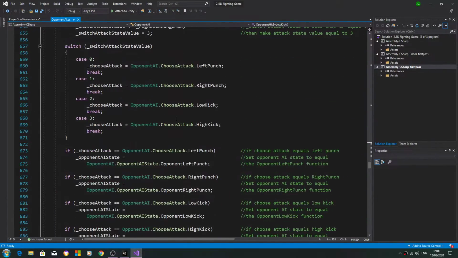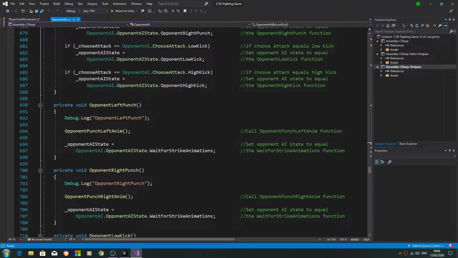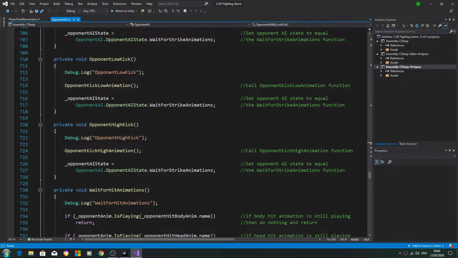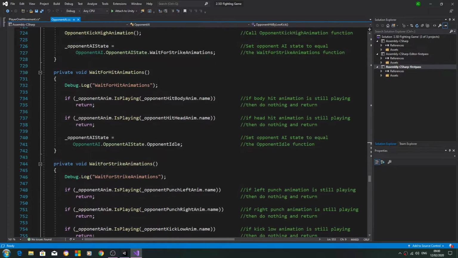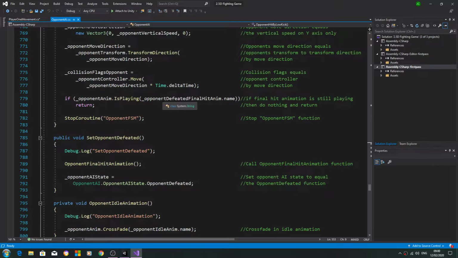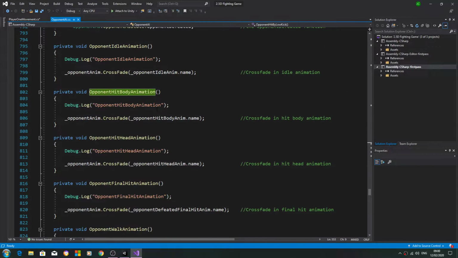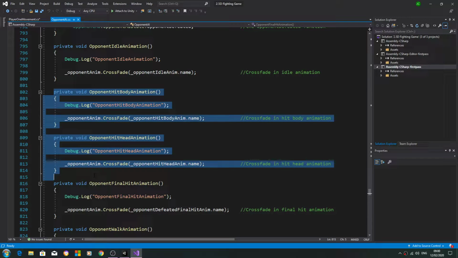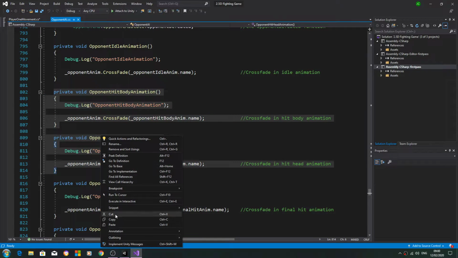So let's come to, we're in the opponent AI. And here we go, body hit animation and head hit animation. Let's just copy those.